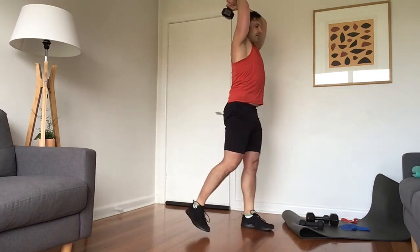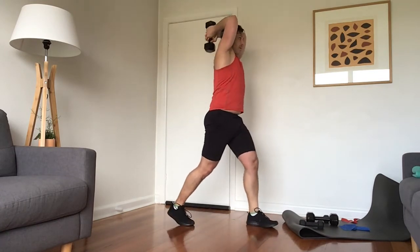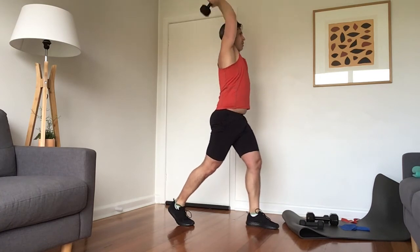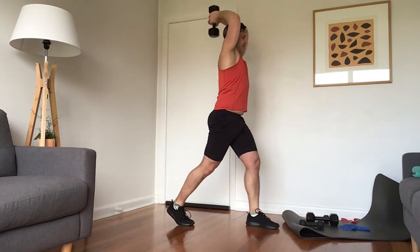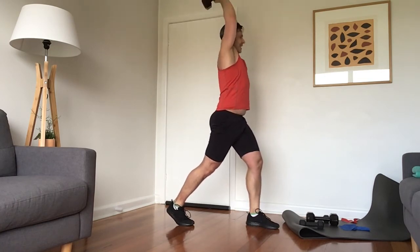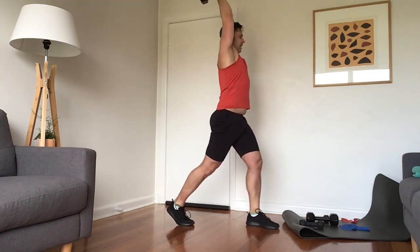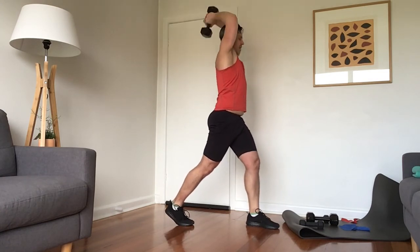Whew. Overhead tricep press. 20 times. Ready, steady. Take it away. And 10, 9, 8, 7, 6, 5, 4, 3, 2, and 1.